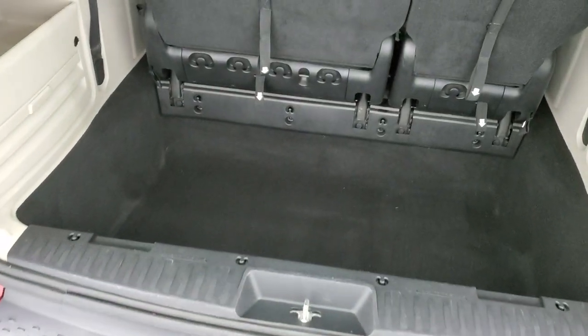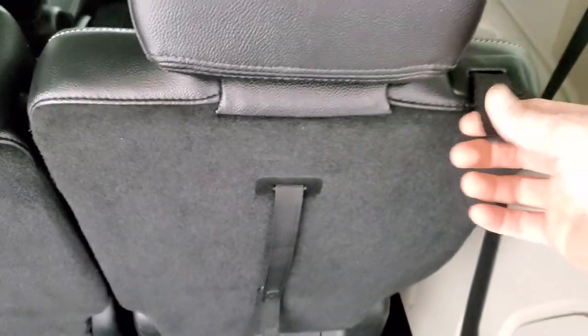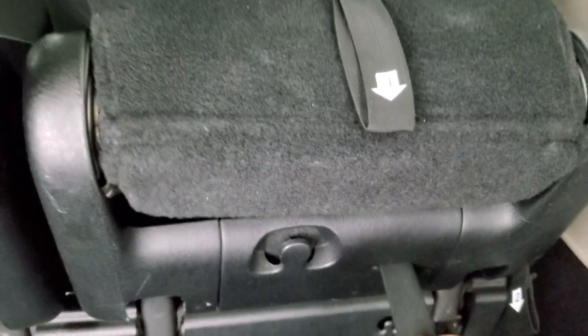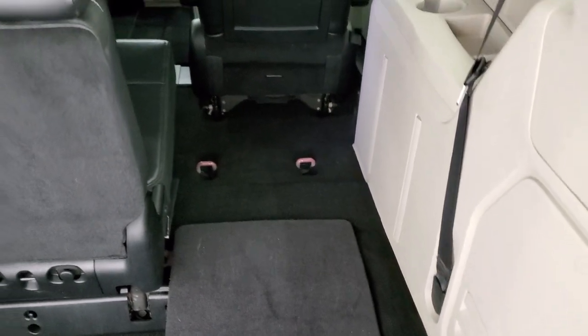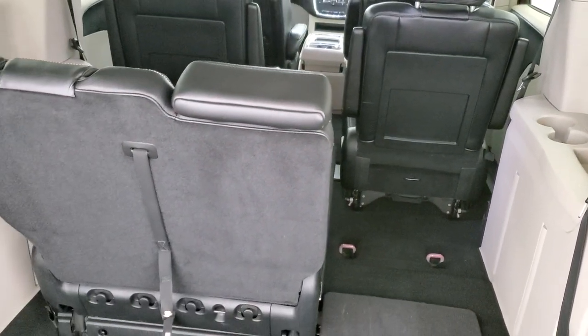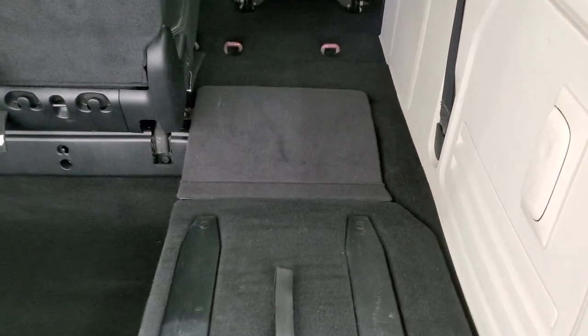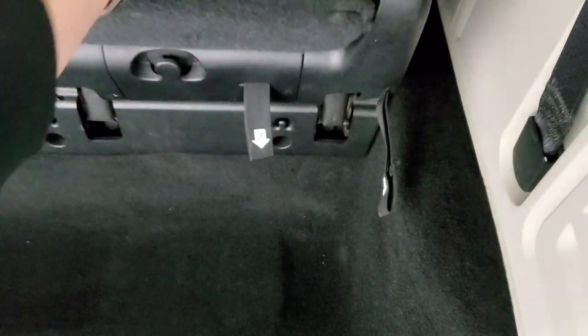The back storage area is very clean — no rips or tears in the carpeting. And these seats go down really easy. Just pull the straps: one, two, three, and four, and those seats go down flat. If you put the second row down, you have a nice big area to haul stuff, including 4x8 sheets of plywood — so it's kind of like you've got a truck at will. To get these seats back up, grab the number four strap, pull number two, then pull the backrest up, and you're all set to go.